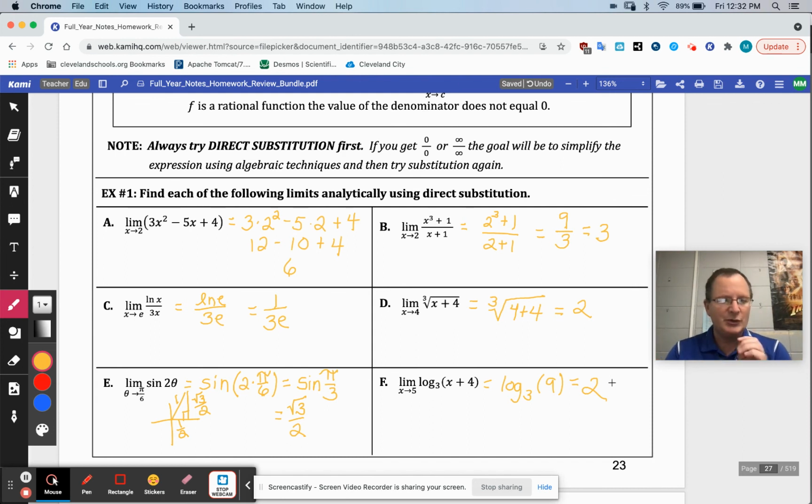It's kind of like that, though. Even though it was all just substitution, we had a little dealing with natural log there. I think that's brilliant. Cube root wasn't hard. We had a little trig reminder there and another logarithm reminder with a base other than e. I love it.